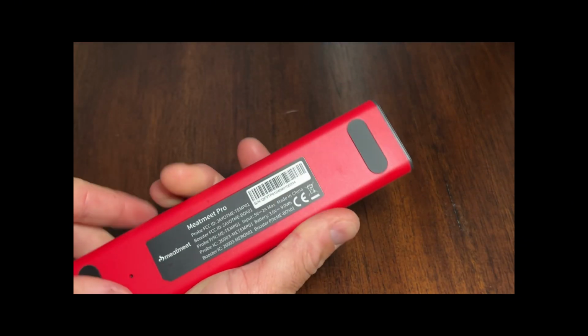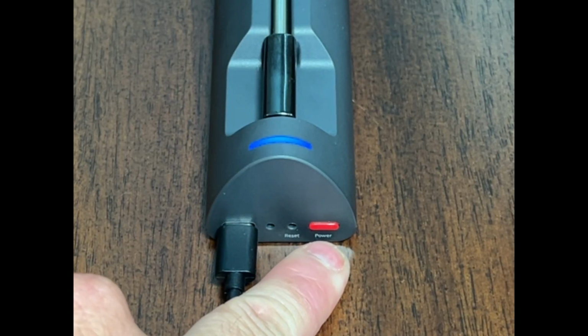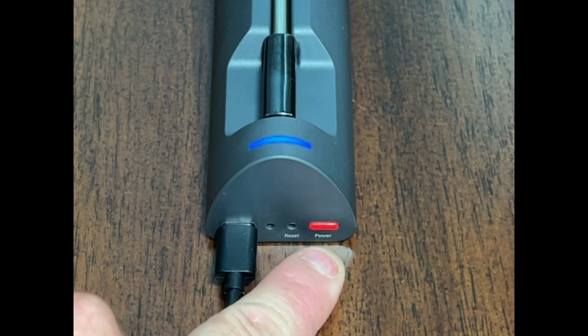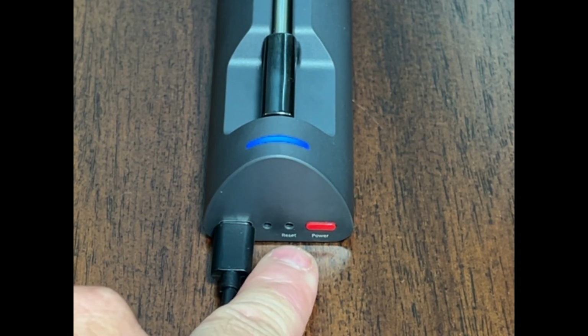The product's pretty cool. It's got nice pads on the bottom. You have your power button here, which is also used to double click. That's to connect the Bluetooth the first time you set it up. And then there's a reset button to reset the entire thing.